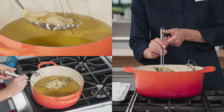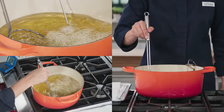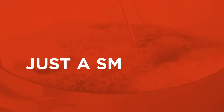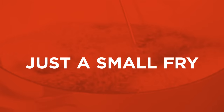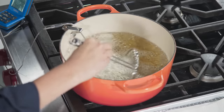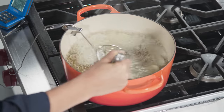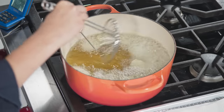Carefully place 1/4 of the potato slices in a Dutch oven with 2 quarts of vegetable oil at 325 degrees. Frying in very small batches ensures even cooking and prevents the oil temperature from dropping too much, avoiding soggy, greasy chips. As the potatoes fry, stir them frequently with a wire skimmer or a slotted spoon, until the chips turn golden brown and stop bubbling in the oil, 3 to 4 minutes.